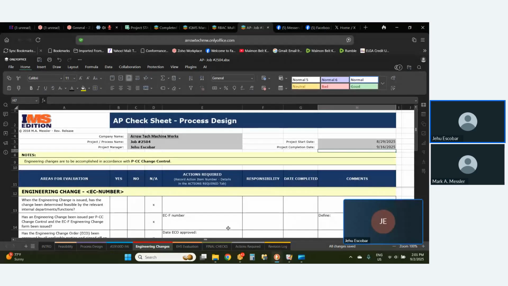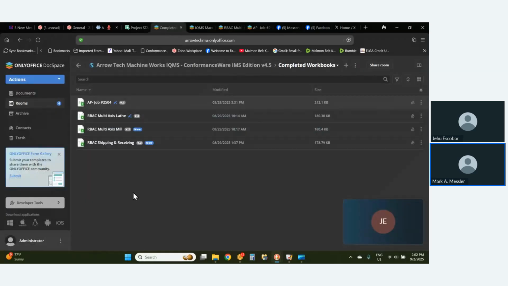As far as engineering changes and design, even though we don't do any of that in-house, is that still something that needs to be filled out? Oh yeah, because if you look at the engineering change notice, it actually tells you where the change originated, and the approvals when you get it.